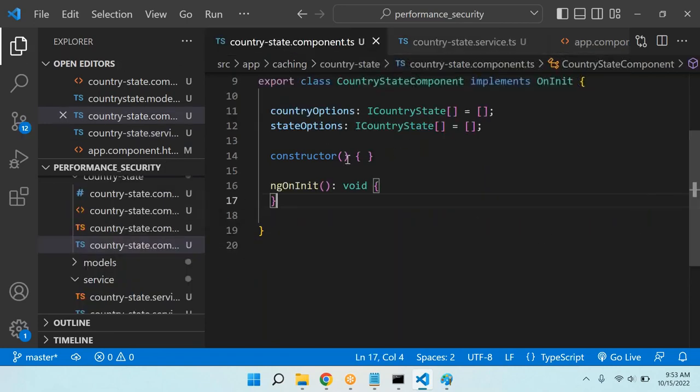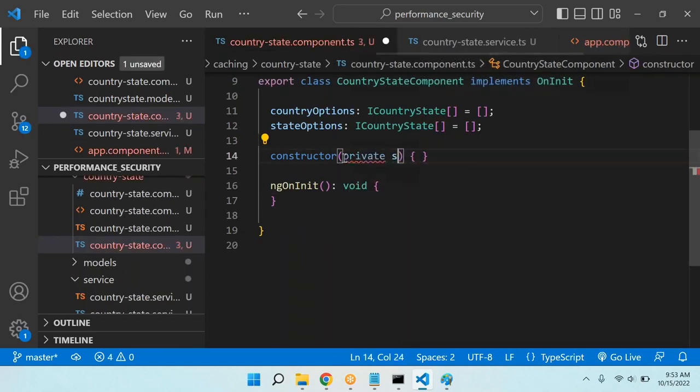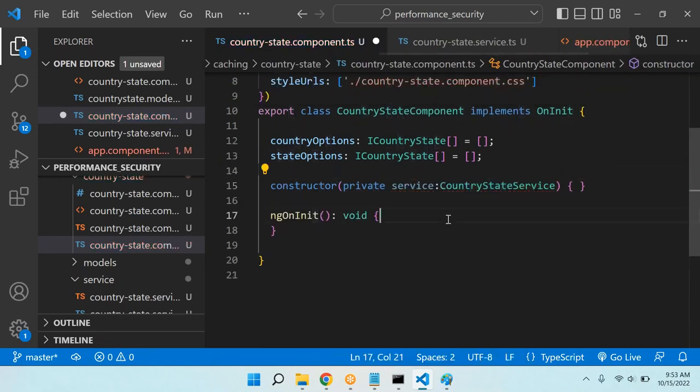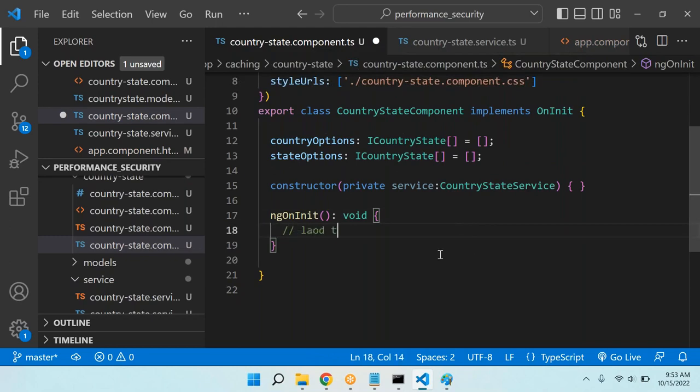We're going to use this one. Already all of you know that. Let me do one thing now. Private, suppose service is our country service, right? And here we're going to see how things are going to work. Now let me load the country. Okay, we're going to load the country. Now how are we going to load the country?